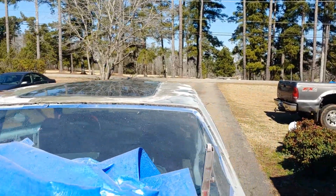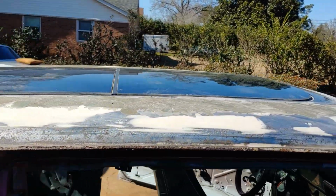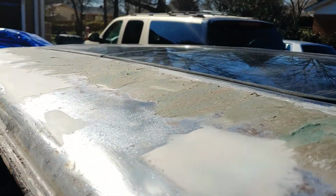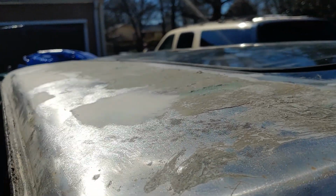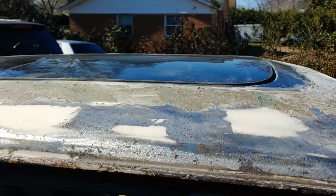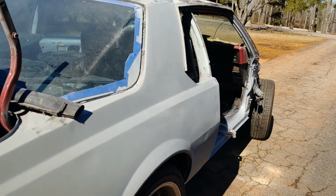Like I say, now it's just a whole bunch of sanding, getting everything leveled out. You can see it kind of got a little swoop to it. There you go. Yeah, need to fix that and get that going. But other than that right there, I think she's pretty good. It's a good little project.